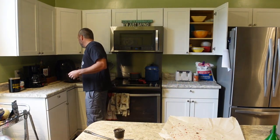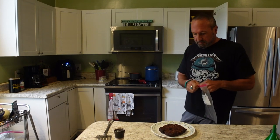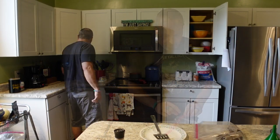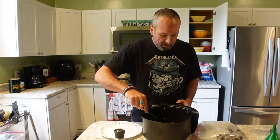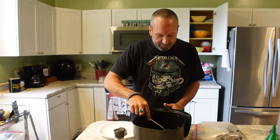So I've put the cube steak in here, and this doesn't take nearly as long as the hamburger meat. So I'm gonna do 5 minutes on each side. I'm almost tempted to do four. I'm gonna leave it at 370. Let me try 5 minutes on the first round, and then we'll see how that comes out. So after 5 minutes on one side and 4 minutes on the other, these cube steaks are as done as they can be without being overdone. Perfect.